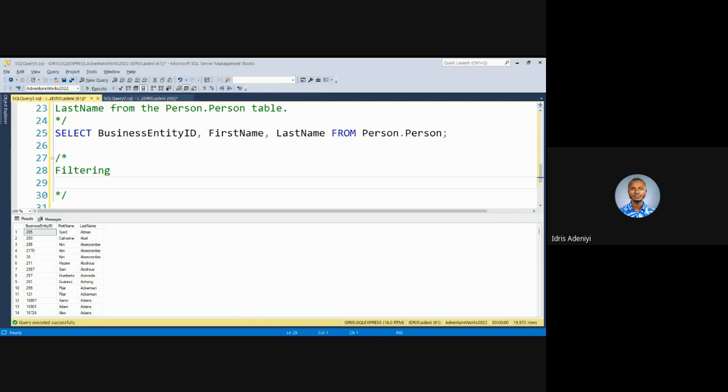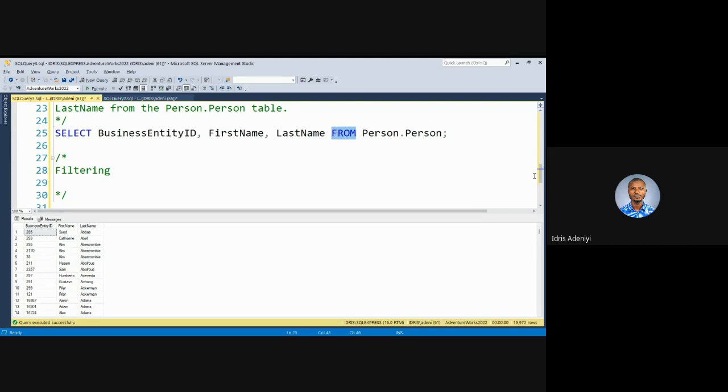As a practice, it is good to write the keywords in capital letters, because there are different words here. For example, the blue ones are the keywords. Select is a keyword reserved by SQL. From is a keyword.